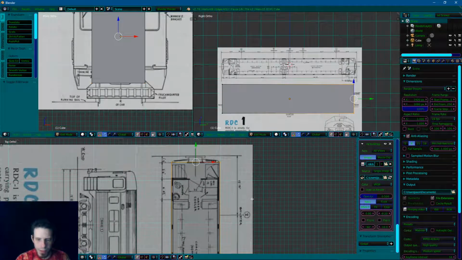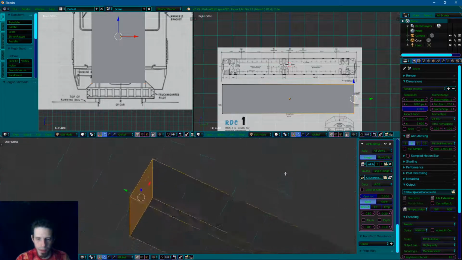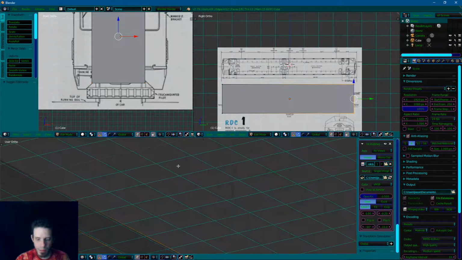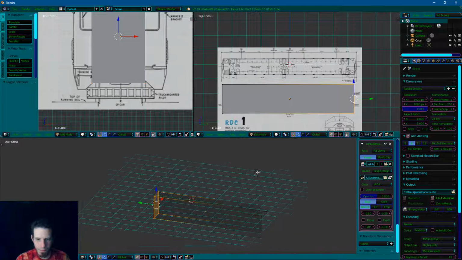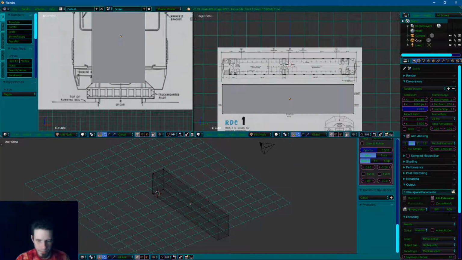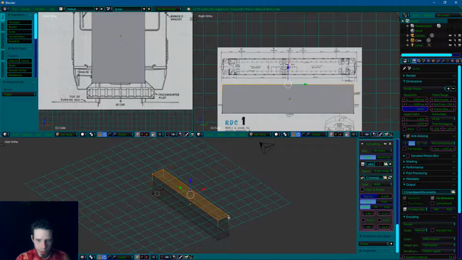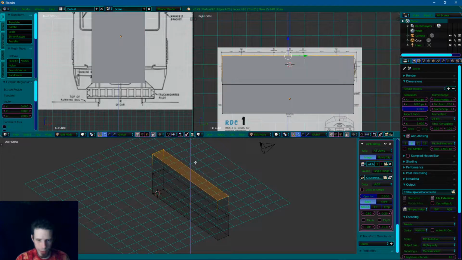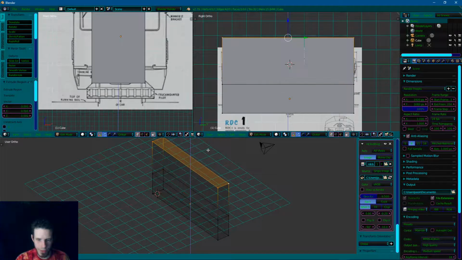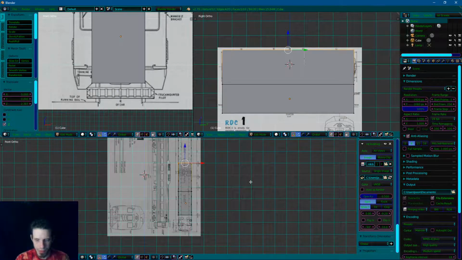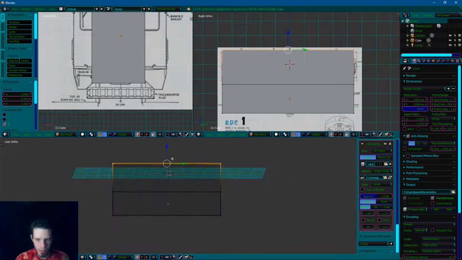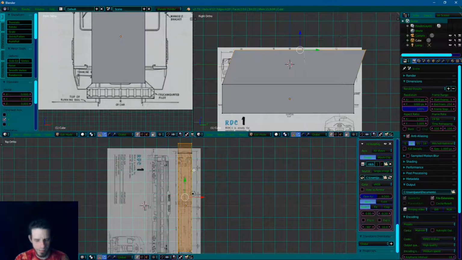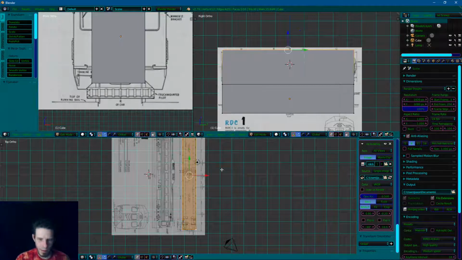So now, to get the basic shape, we've got our nice brick, right? Nothing too fancy. So what we're gonna do is select these top vertices. Okay, we're gonna extrude those by pressing the E button. And what that's gonna do is just create another set of vertices for us to use. Now you can see we can easily double the cube that we're working with. We could do all sorts of different things, make all kinds of cool shapes out of it. Infinite possibilities. So I'm going to bring those back.